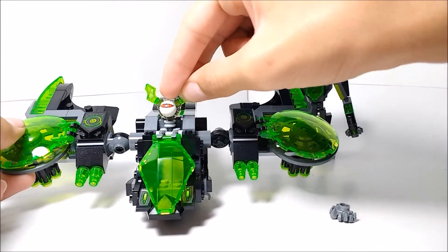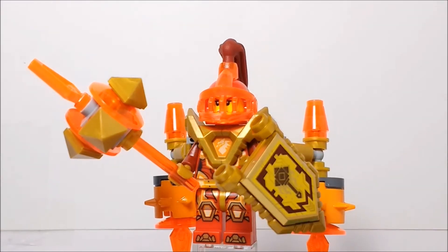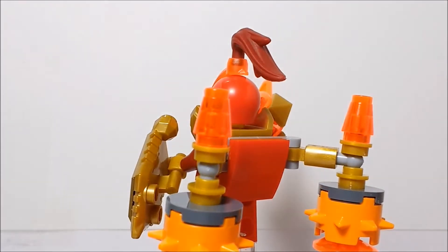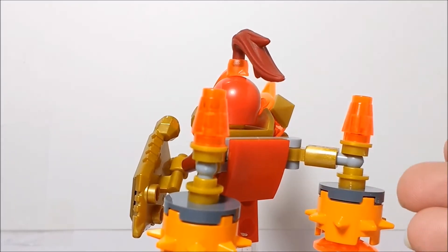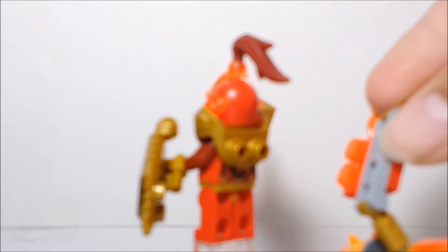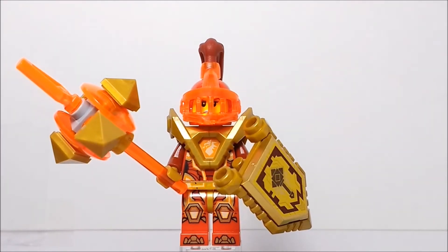That's pretty much it for the Berserker Bomber. The first minifigure is Macy in her 2018 knight suit. This looks pretty cool, but the one problem I have with it is that it is really clunky. There's a ton of stuff added to Macy, mainly this jetpack thing. I honestly don't exactly like this jetpack too much — I understand why they added it so Macy can fly and battle the Berserker Bomber, but this is really good mainly for the pieces. It's only connected by two studs and can come off easily.